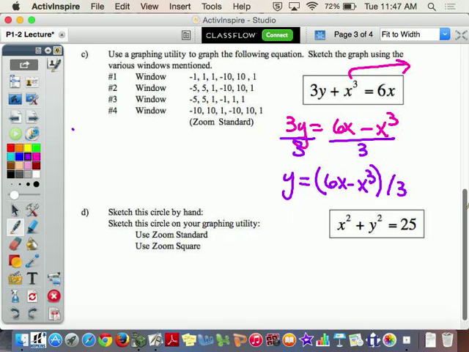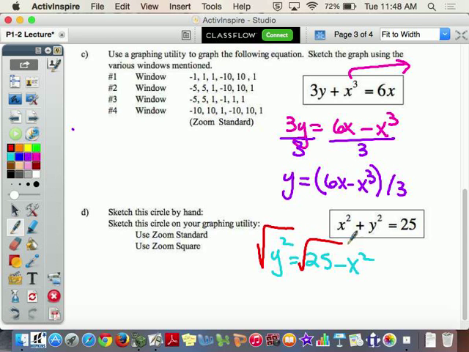In the next part, the only thing I really want to do is talk about the equation. We're not going to do it in our calculator, but I want to tell you something really important. In part D here, in order to get the y by itself, you would have to move the x squared to the other side. So you would see this: y squared equals 25 minus x squared. Here's the problem. In your calculator, you cannot do y squared. It's y. So you have to get rid of the squaring. How would I do that? Square root. Excellent. So I square root both sides.